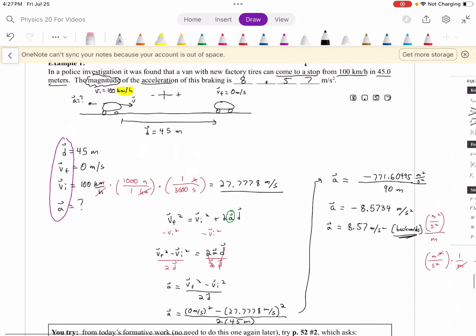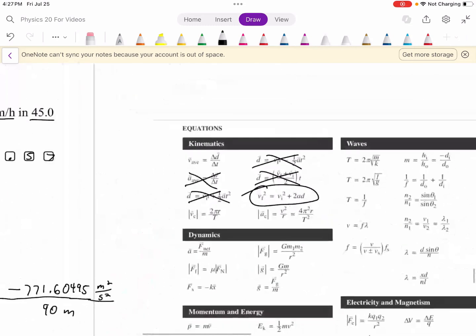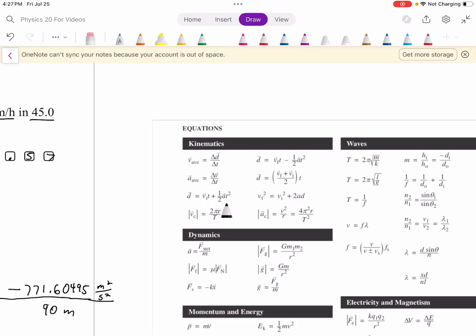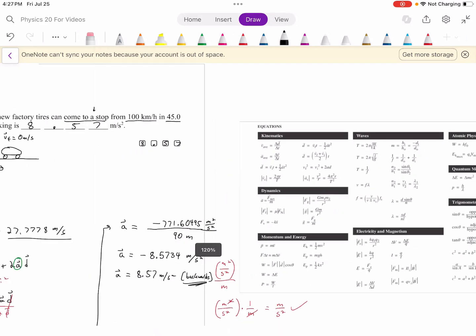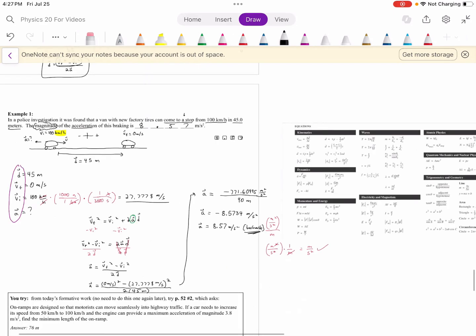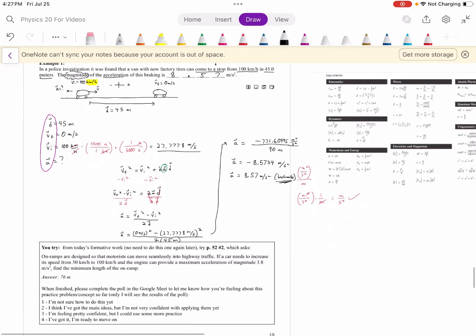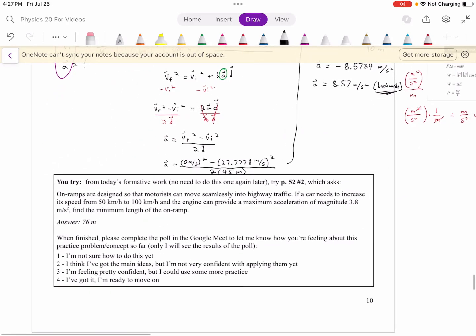Now, again, you're about to go do your mixed practice. You're going to have to use all different kinds of formulas. You're not going to necessarily be told, use this formula or that formula. And that's why this process is so helpful, right? When you write out what you know and what you're trying to find, you then go to your formula sheet and it lets you eliminate the ones that aren't going to be helpful and use the one that contains the given information and what you're trying to find. And then it's a matter of just manipulating and making sure you carefully calculate.